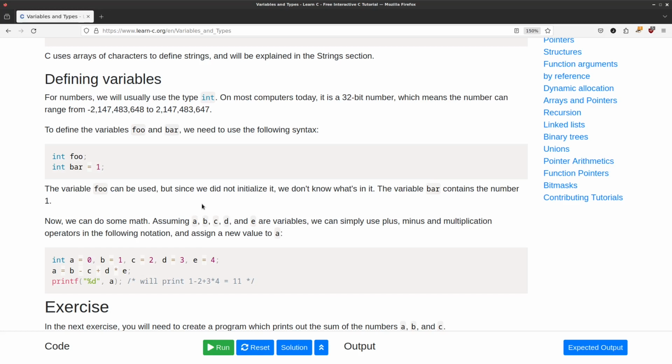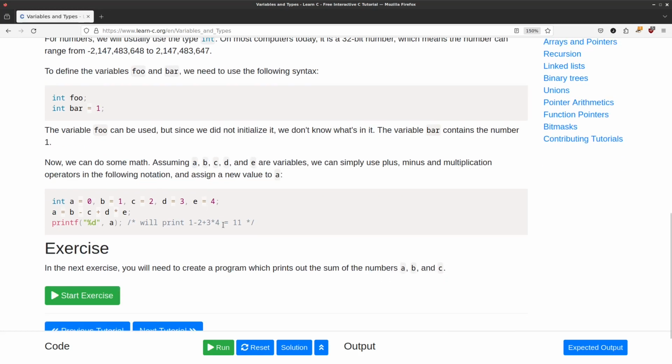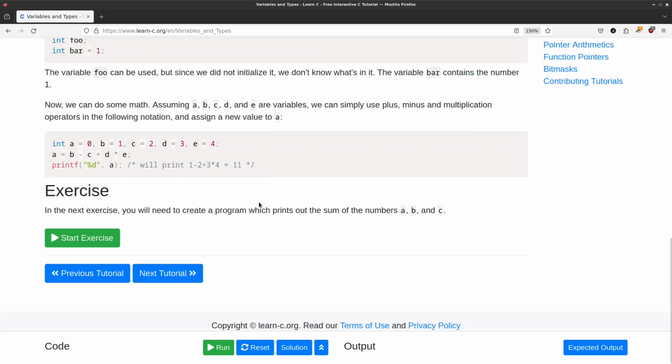Now we can do some math. Assuming a, b, c, d, and e are variables, we can simply use plus, minus, and multiplication operators in the following notation and assign a new value to a. int a = 0, b = 1, c = 2, d = 3, e = 4. a = b - c + d * e.